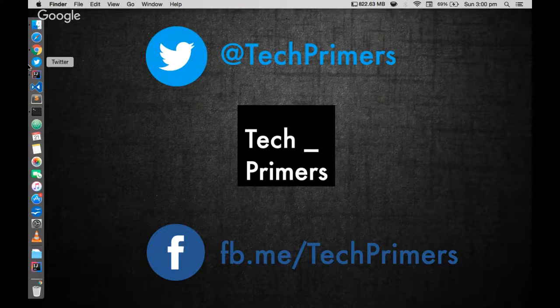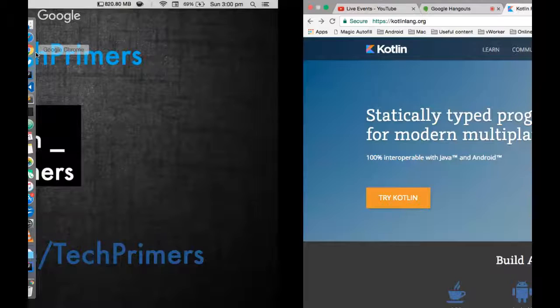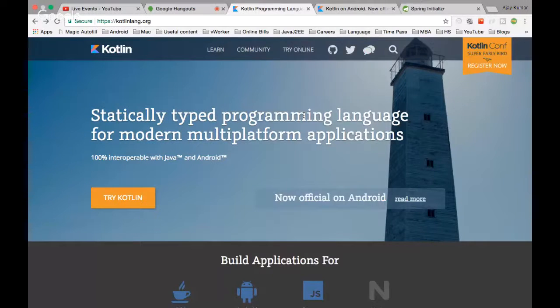In this particular session, we are going to see what Kotlin is. Just for introductory sake, if you're new to Java, Kotlin is just another language which runs on the JVM. As you know, Java is a language where we run applications in something called the JVM, the Java Virtual Machine. That is the runtime environment. If you are from C or mainframes or any other language, you will have a runtime where your application will be running. Java has something called the JVM.